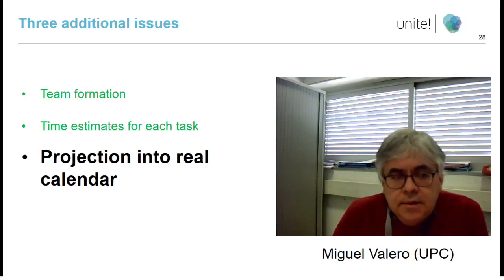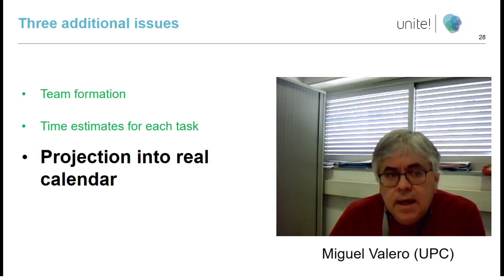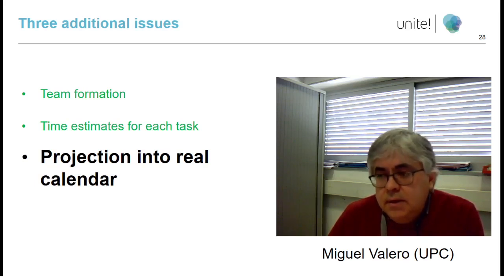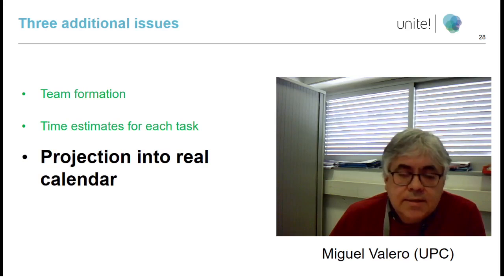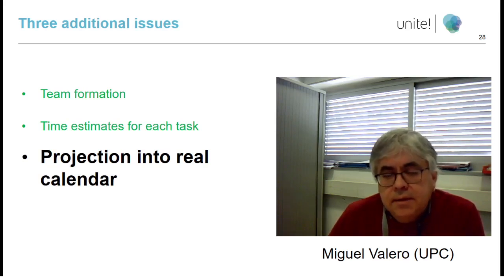After having decided how the teams will be formed, and when we have allocated time estimates for every task in our plan, then it's time to project the generic calendar, the generic plan, into the real calendar. As soon as we know how many class sessions we have every week, and the final dates for each of these class sessions. So let's see a few considerations regarding this last issue.